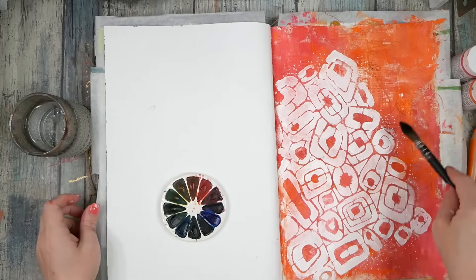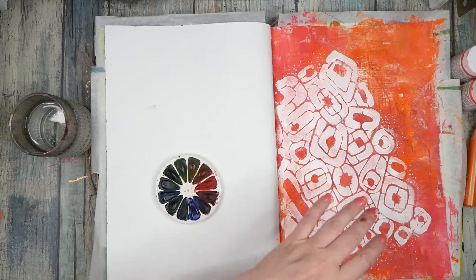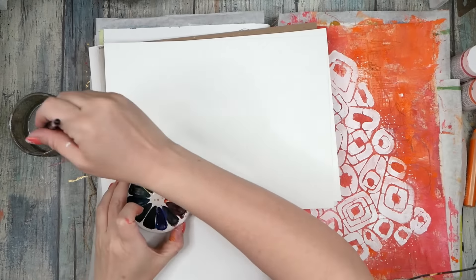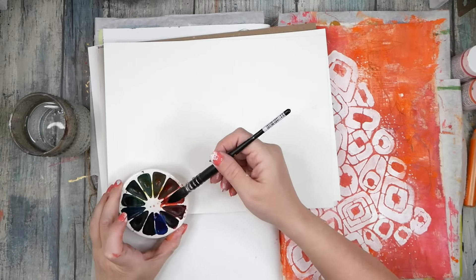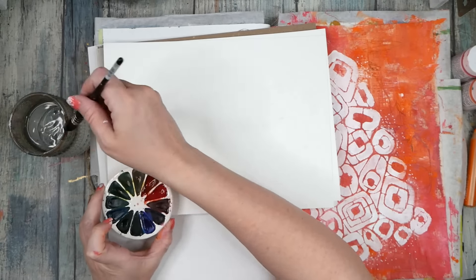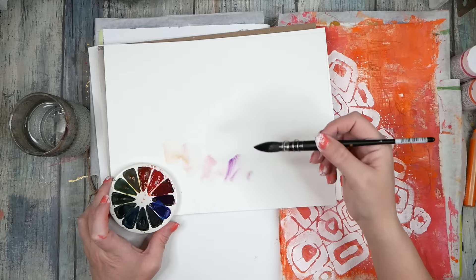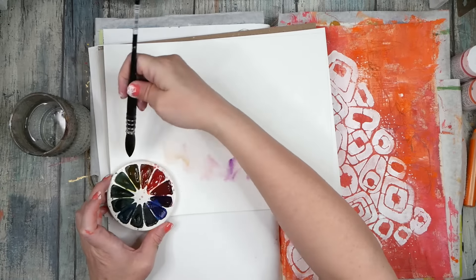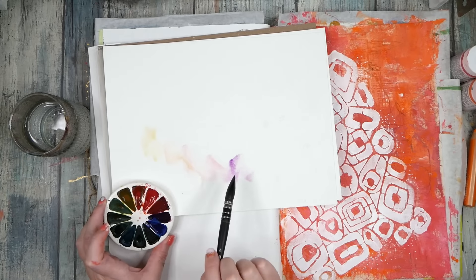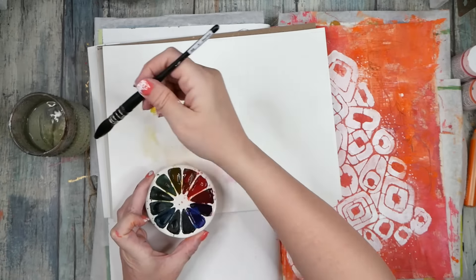I'm going for an orange and red kind of look because these are oranges and reds. Let me get a piece of paper — okay, it's just Canson XL watercolor paper. I want to get our colors started and figure out where I want to go. So it's basically in this line right here, not necessarily that purple — kind of right here in this yellow.